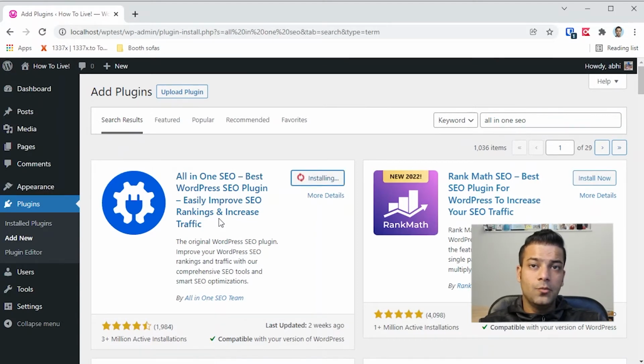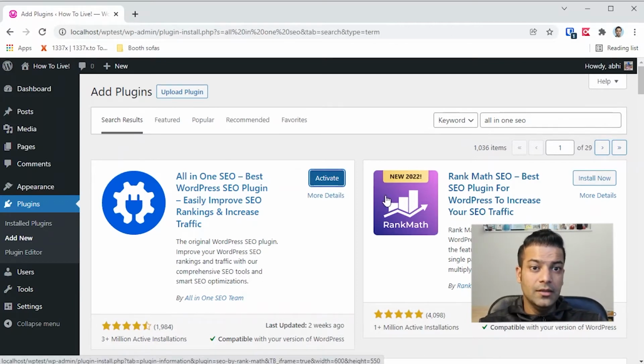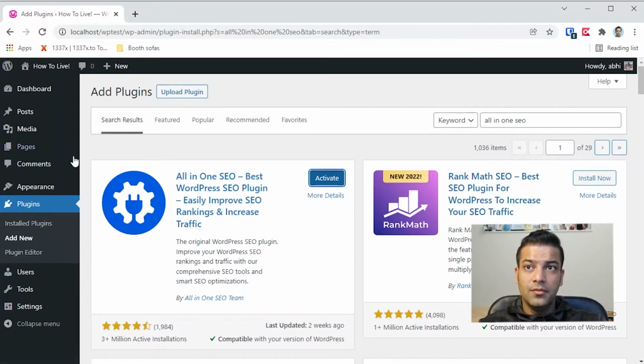It's important that while the plugin is installing, you don't click on any other links here, otherwise the plugin can break your site functionality and you will get an error when you go to the home page on your site. So it's important to wait out the full duration when the plugin is being installed. And same goes for themes as well. We will be installing a theme later, so remember to wait out the full installation when you install a plugin or a theme.